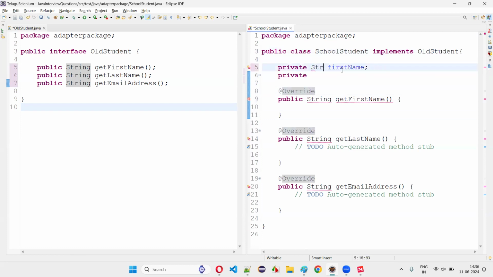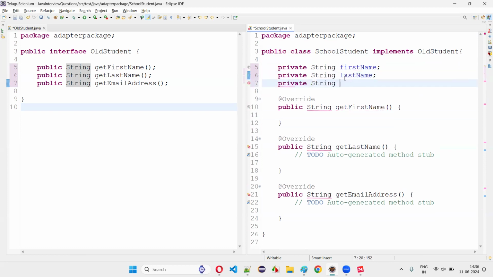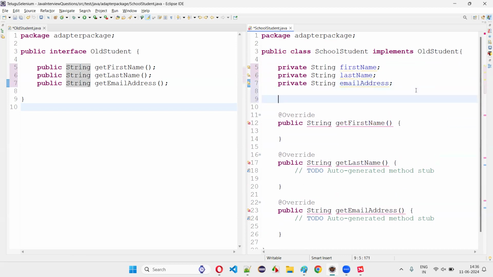Here, private String firstName, private String lastName, and then private String emailAddress. Now I'm going to create a constructor, guys.